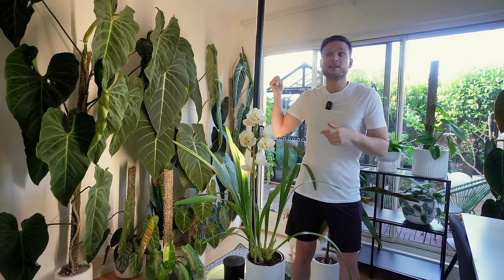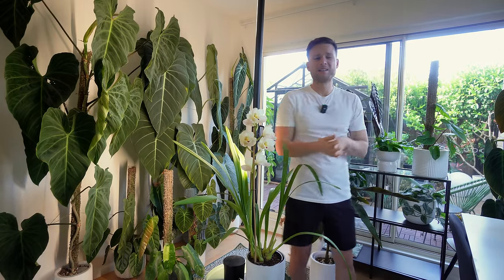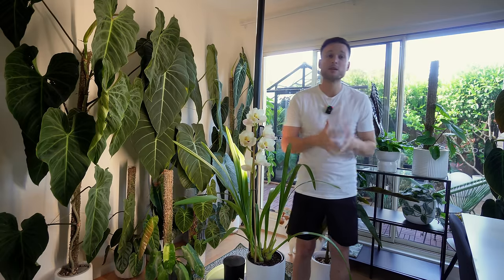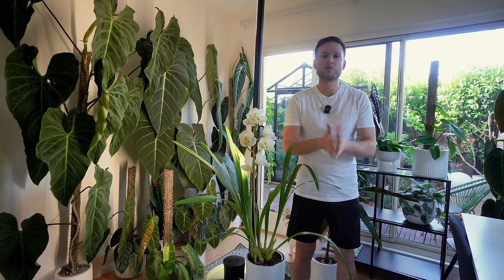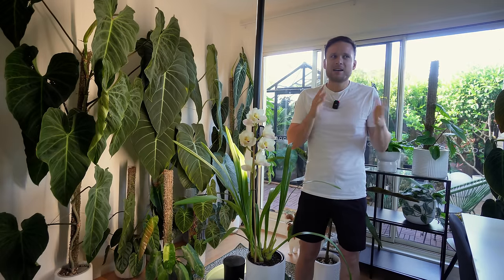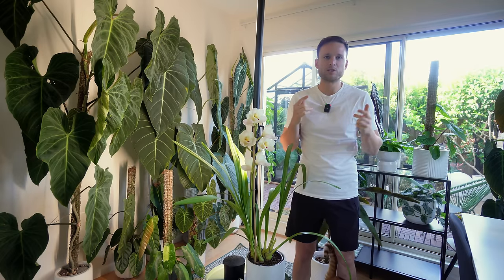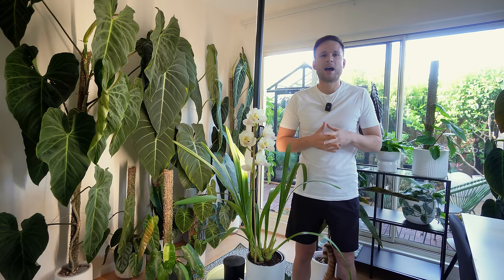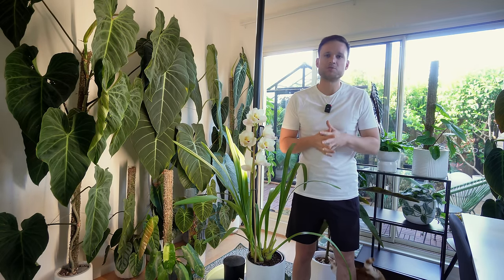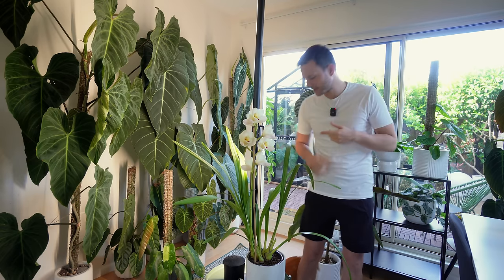I've already set up my greenhouse with its spring setup and done a whole lot of gardening over the last couple of weeks. So today it's time to focus on what I do best: indoor plants. I kind of wouldn't say neglected — I kept on top of watering, and because we just came out of the colder season, I haven't had all too many pest issues anyway, but I've kind of stopped doing choppings.